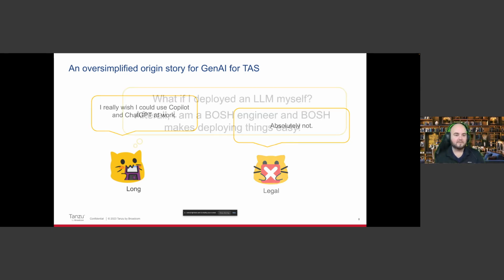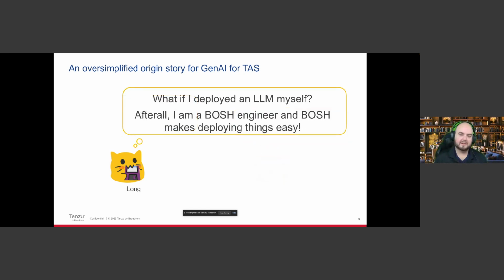Now, Long continued on this thought process, and he said, "Well, I am an engineer." Specifically, he works on the Bosch team here within Tanzu, and Bosch is a very powerful infrastructure-as-code automation engine. It's kind of like multiple things put together, like Terraform and Ansible, and if we go way back in time, it was derived from some Google engineers who left Google and who originally built the Borg system that runs Google in general. So it's a really powerful tool. We do a lot of really cool things with it here at Tanzu. But he's a Bosch engineer, and Bosch is great at building and deploying software at scale.